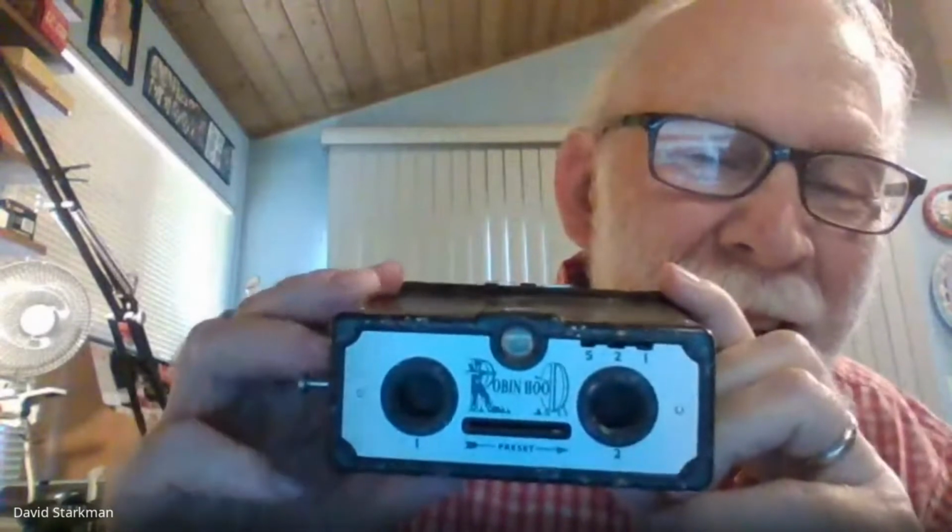But those familiar with the Coronet may not know that before the Coronet was an earlier camera called the Robinhood. The big difference, if you see them side by side, is that this has a roll film back on it for 127 roll film. The Robinhood was the ultimate British do-it-yourself everything camera. The back, which came off, was literally designed to put one piece of sheet negative in the dark and load it into the camera. After you shot it, this became the developing tank in the dark.